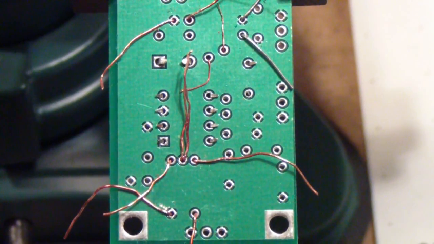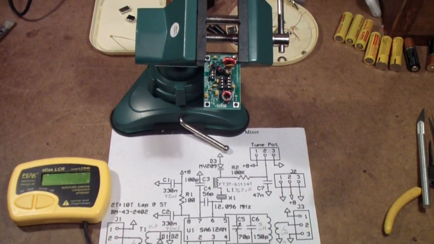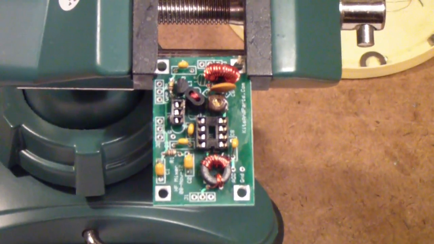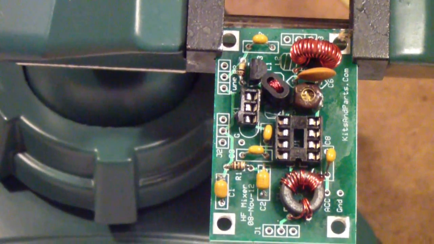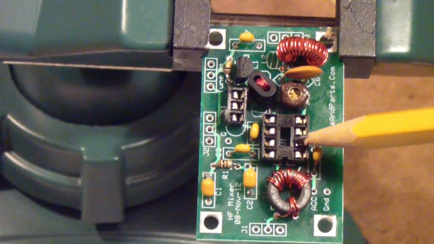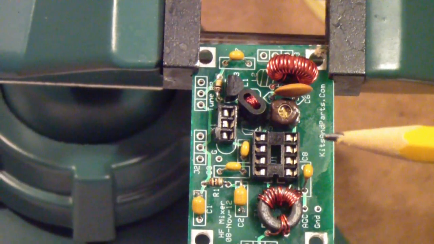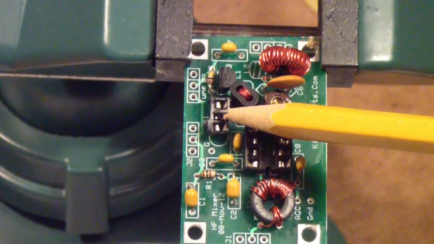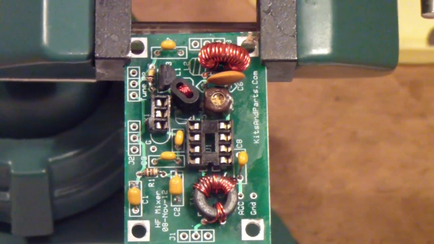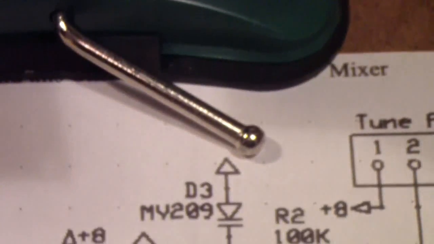I've finished installing the components on the Gilbert cell board. I thought I might mention a few things about the way I built this circuit. As you can see from the top here, I've used sockets for both the 602 and also for the crystal. Now those sockets didn't come with the kit, so what I did is I took a regular 8-pin DIP socket and put that in here so that I can change the 602 or remove it for troubleshooting. And I used a half of a 6-pin DIP socket over here with the center pin cut off so it would fit for the crystal, that way I can remove the crystal and insert my own oscillator signal.